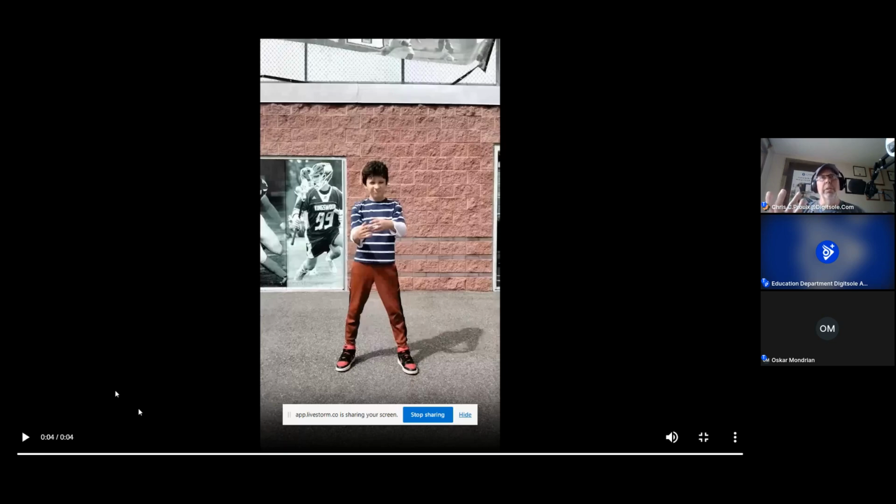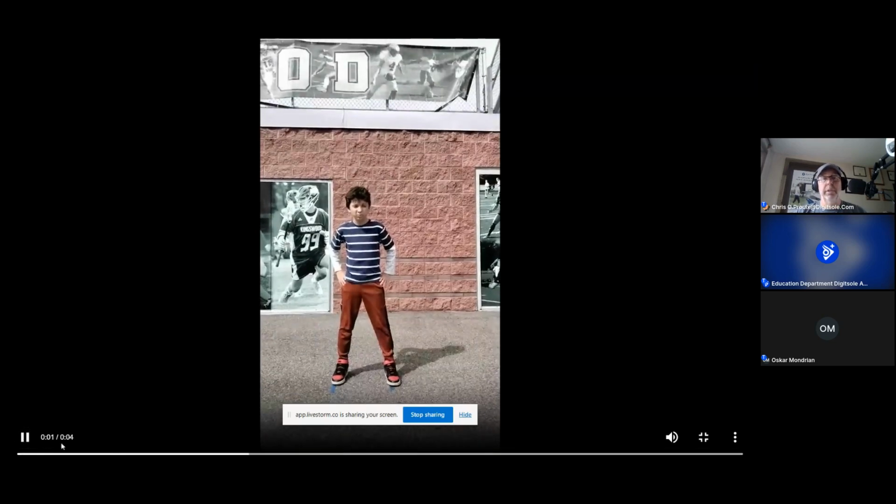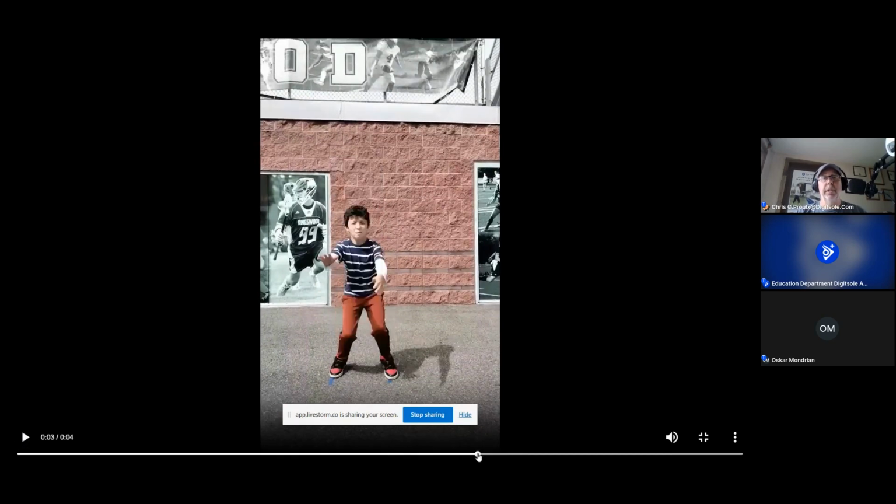Now, I will say that I dedicate a lot of my time to working with youth athletes, and I do a lot of basic corrections. So we'll be working with him on this vertical jump, because let me play that again. And if you watch quickly, you could see when he was getting into his ready position, he's got a little bit of dynamic knee valgus. Now, this is a little bit difficult to establish with one camera view, and I'm going to show you a little something here in a moment.